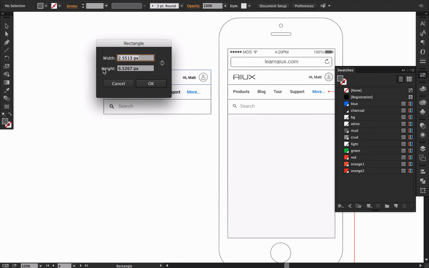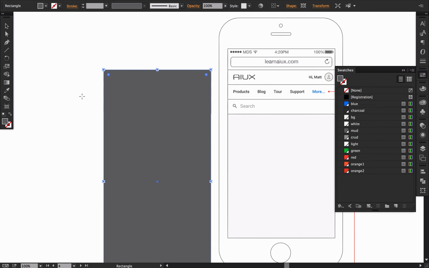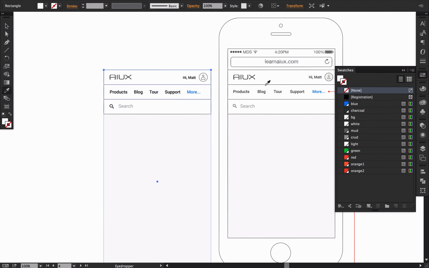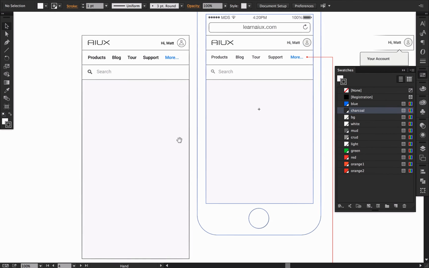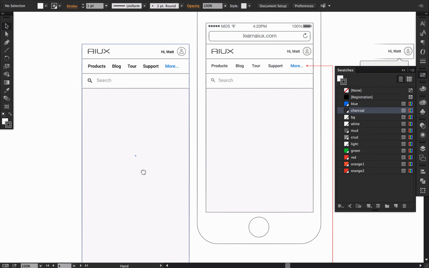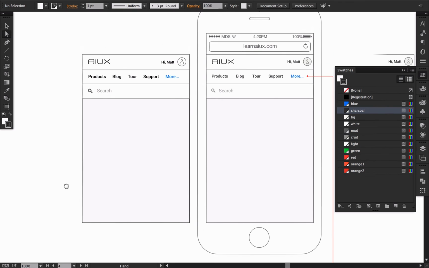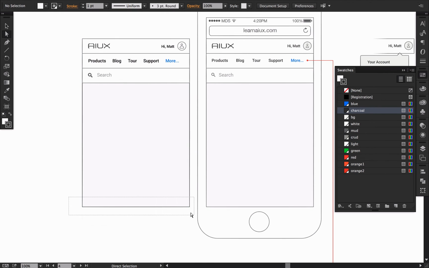So if I want to create a background for this, I'm going to click up here and go 320 by 667, which is the iPhone size. Do the eyedropper tool here. Command Shift left bracket will send that to the back. Let me add a little stroke to this. All right. Now, actually, the 667 also includes this thing that I'm not showing in my design, so I'll just bring that up. You can see I just use the direct selection tool quickly to bring those points up.